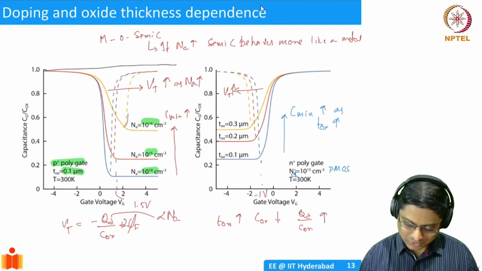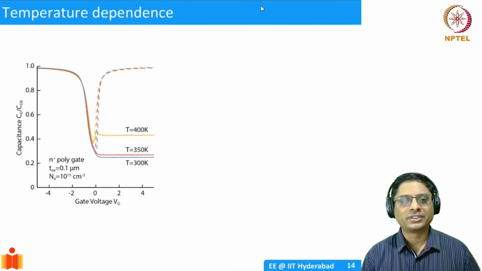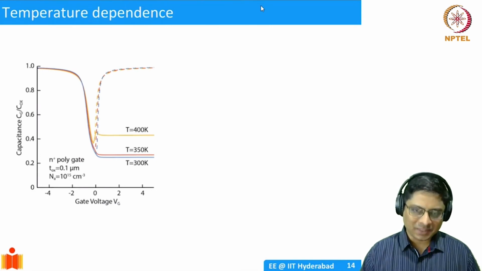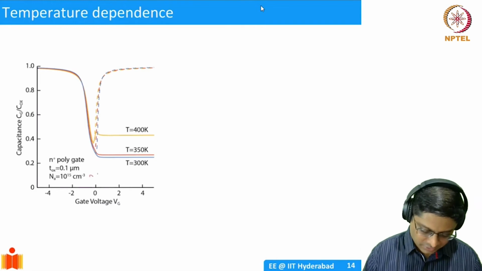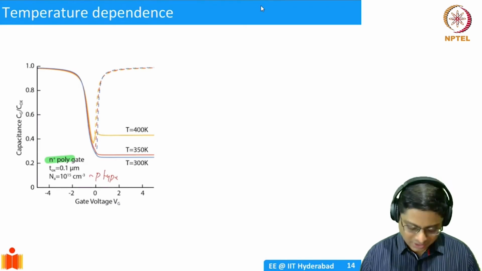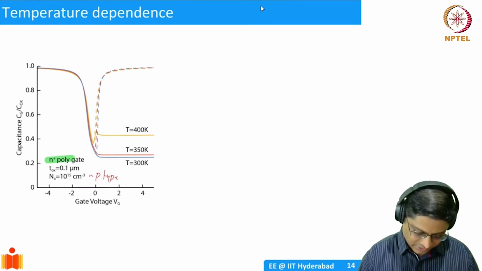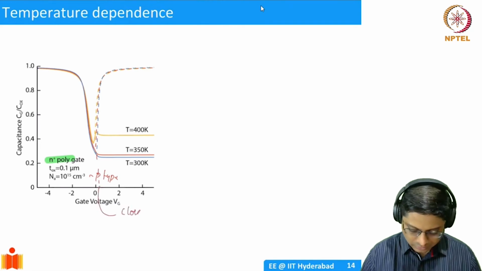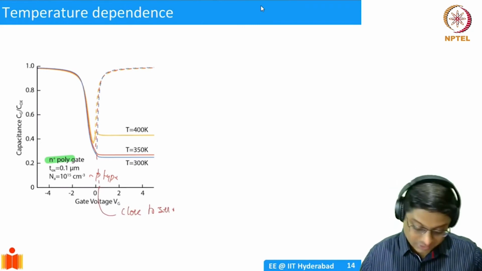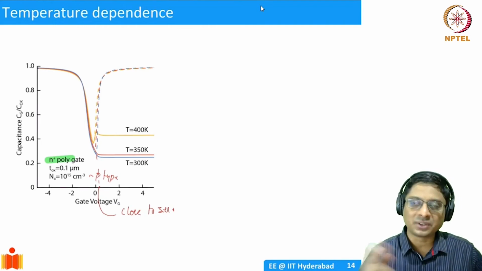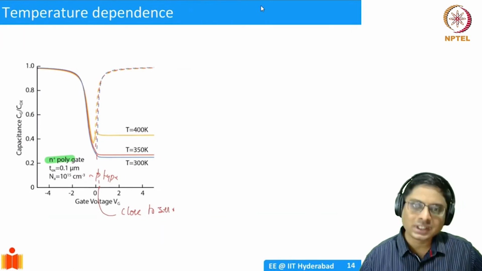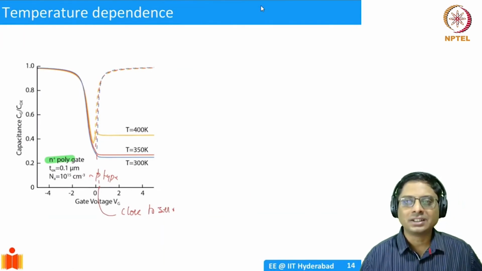Okay. So now let's move on to the next thing, that is basically temperature dependence. This is again another thing that you can simulate on nanohub and check. Okay. So in this case, deliberately, I chose a p-type substrate and an n plus poly. If I do that, you'll notice that the VT is close to zero. I mean, it will be 0.1, 0.2, something like that, right? So see the distinction when I use a p-type and p plus poly. It was 1, 1.2, something like that, right? 1.5. But now if I use an n plus poly, I'm actually reducing the absolute magnitude of my VT.